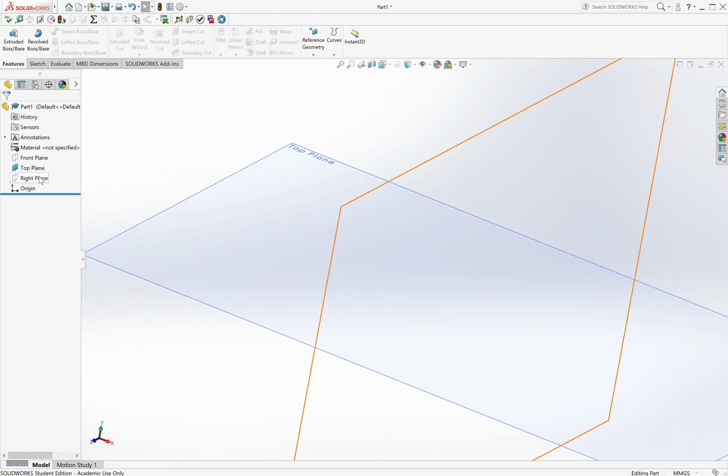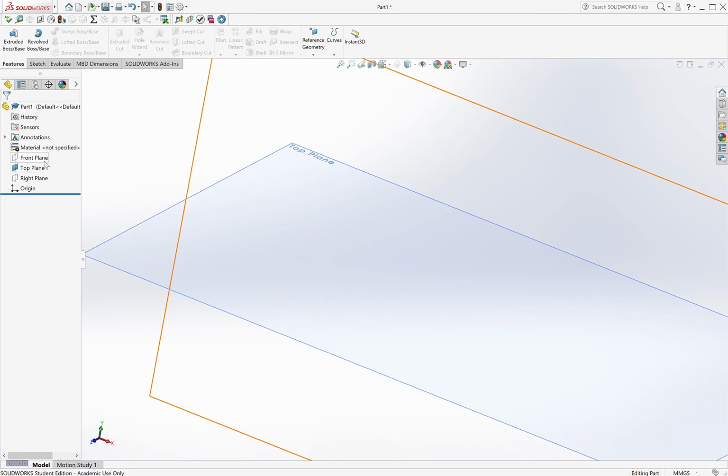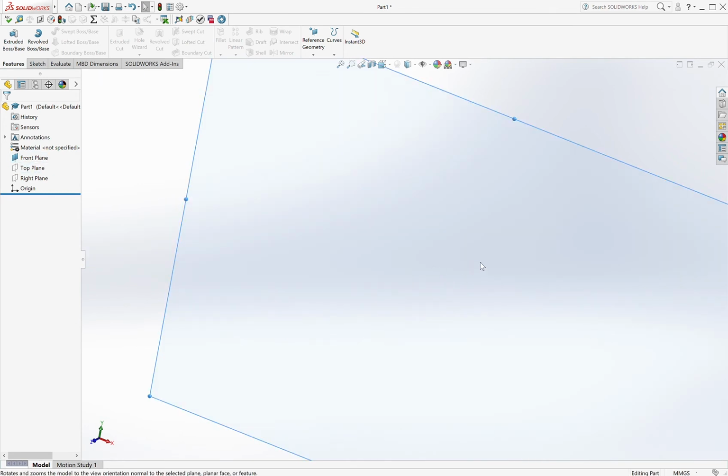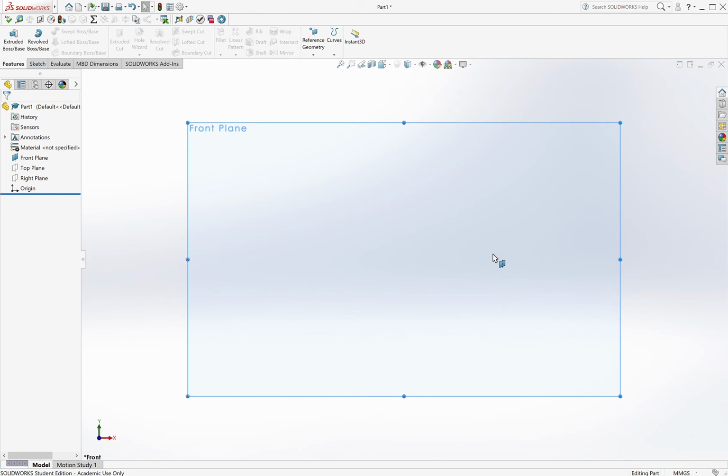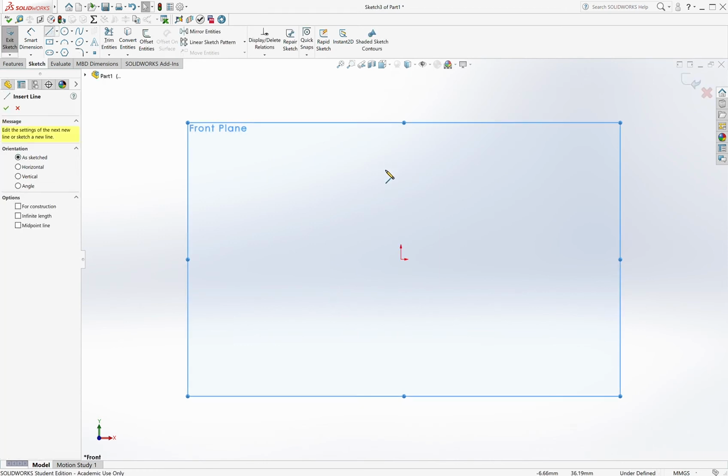But another way you can do it, which sometimes comes in handy, let's show the front plane here, hide the top plane. We're going to go normal to, so it's easy to draw. Another way we can do it is with revolving. And as you can see, this revolved base picture kind of shows you the idea we're about to sketch up. So let's say we wanted to make a cylinder.